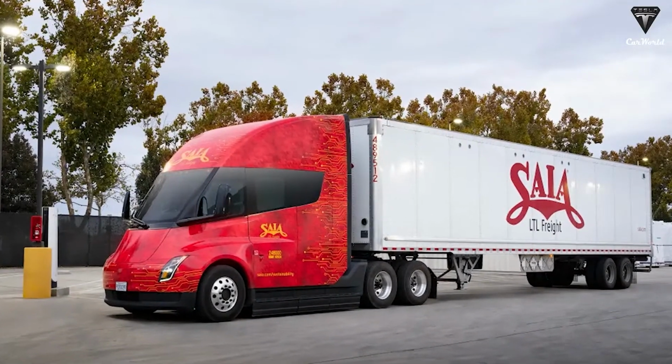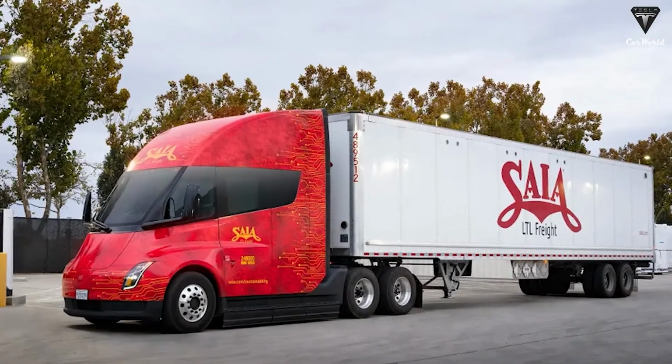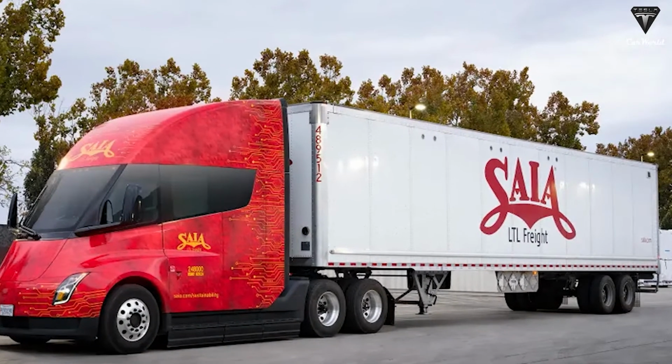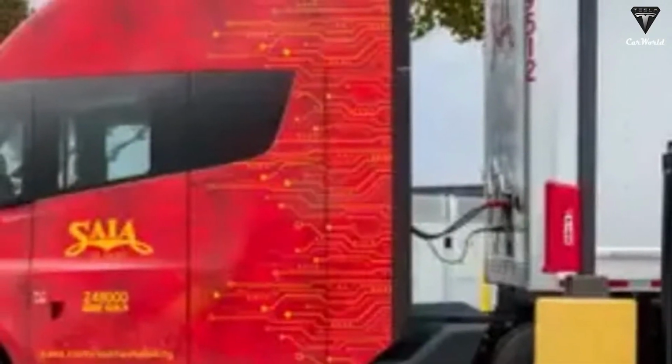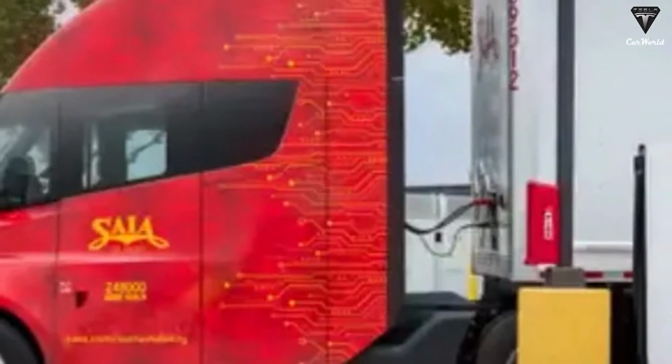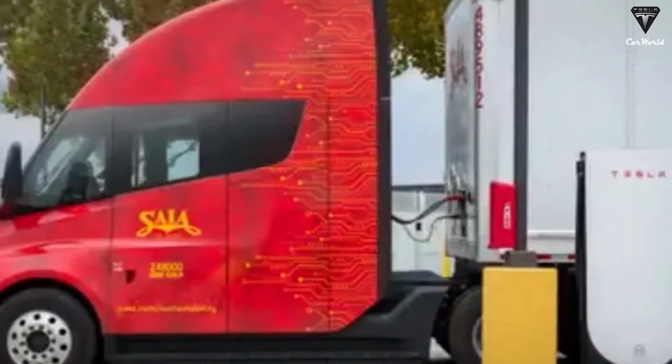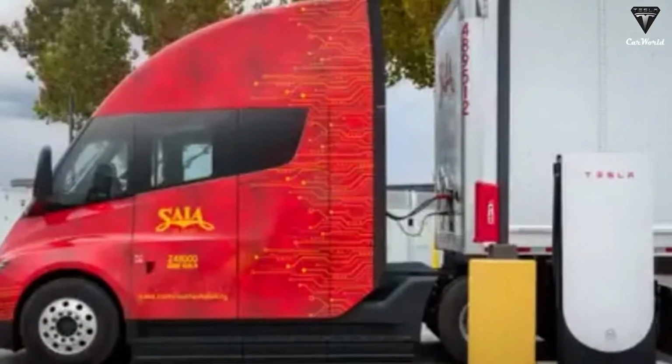According to the latest news, Saia, one of the leading LTL freight companies, has added 2 Tesla Semis to its fleet. Saia also issued a press release regarding this addition. The press release also quoted statements from Patrick Sugar, Executive Vice President of Operations at Saia. Mr. Sugar shared, "We are very impressed with the Tesla Semi. The truck has demonstrated excellent performance both on short and long trips, while still delivering substantial power and efficiency.